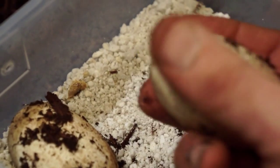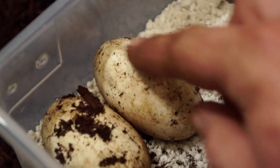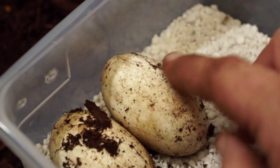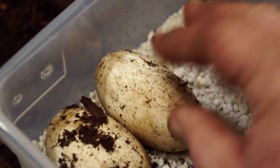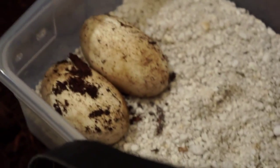We have some nice eggs. That's what a good water monitor egg looks like. It's round, it's full. If I go and candle it — if I go in a dark room and shine a powerful flashlight through it — in about 10 days I'll start noticing the egg going from a white-yellow to pink. And that's proof that it's fertile.